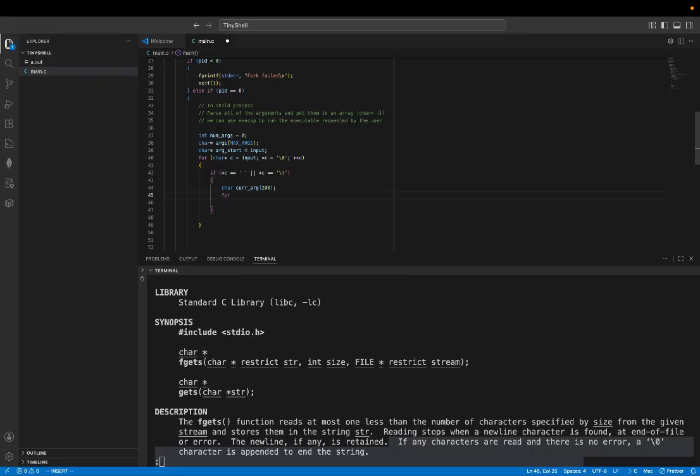And so I should be able to be like, current arg, I declare that. And for char star current equals arg start, current is less than C, plus current, and then we copy across. I might need an increment thing.